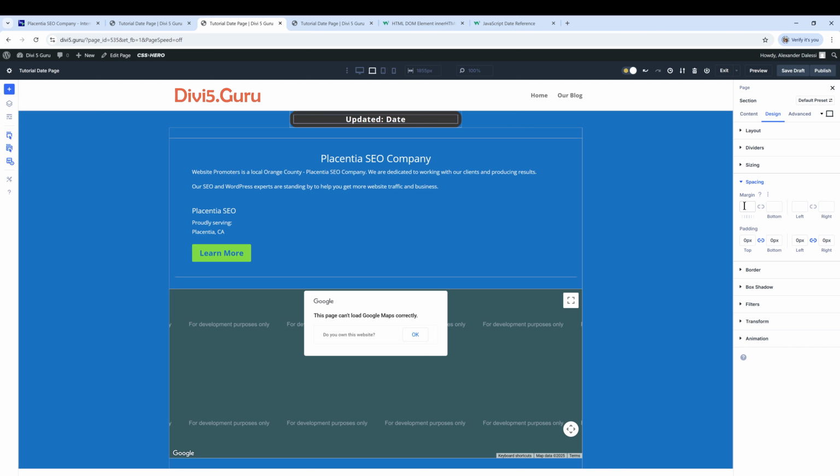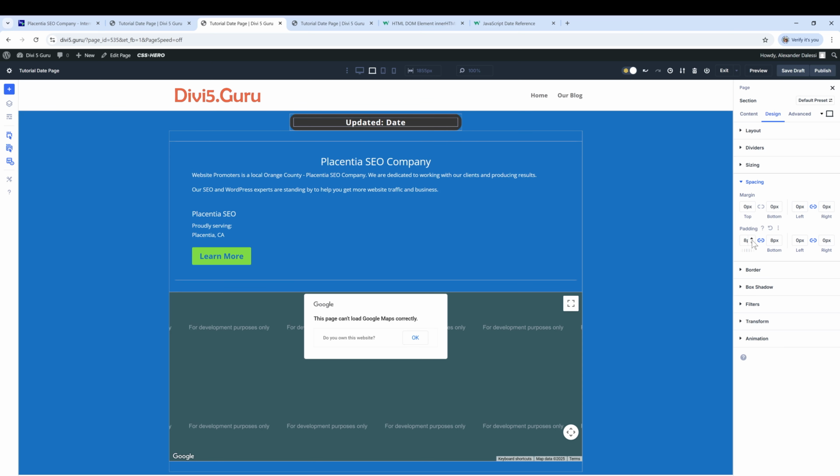Let's increase the top margin. Let's increase the padding, top margin in the section.